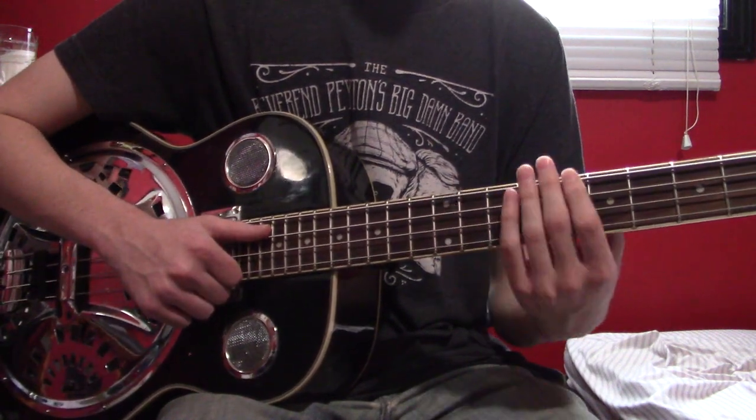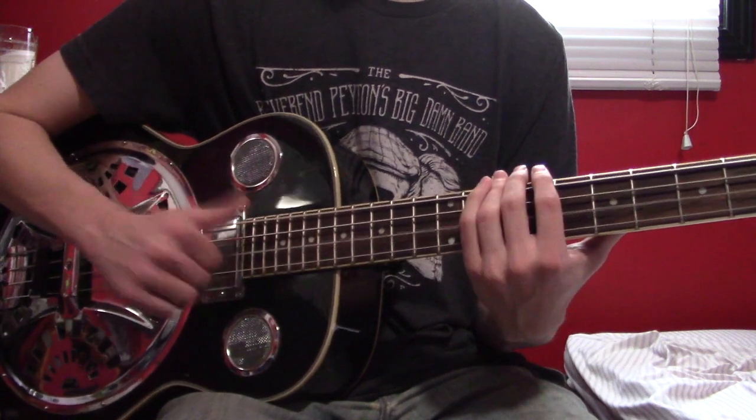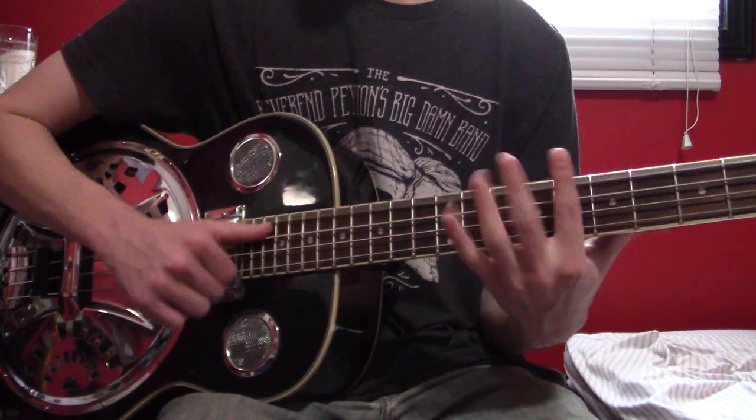And then taking that hammer on down to 8 on the E string. And then up to 8 on the A string.